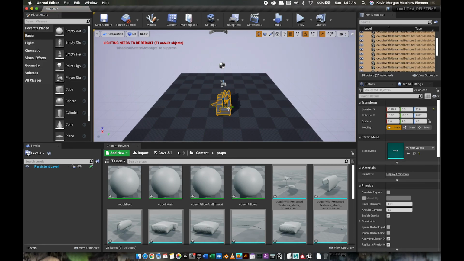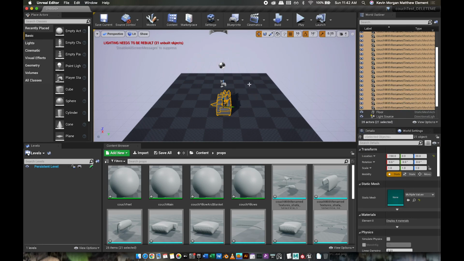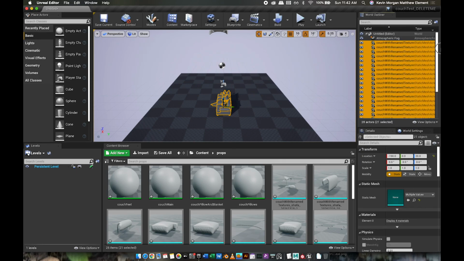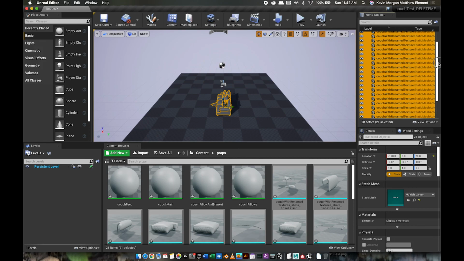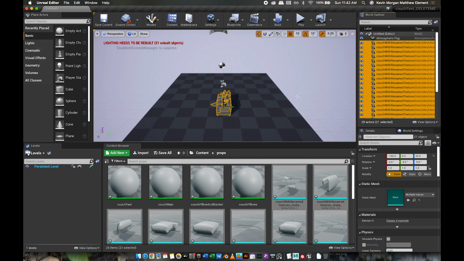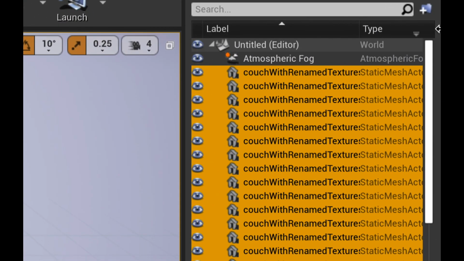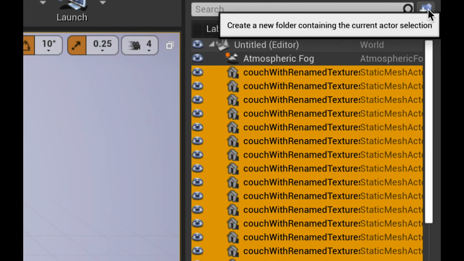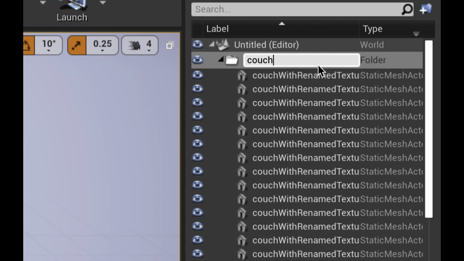awesome. Because all of their transforms were already done in Maya, and don't forget that I reoriented the couch. I rotated it that interesting number of degrees just to get it back to sort of a straight axis there. So all of this is noise here. Like, wow, that's a lot of static mesh actors. But I might want to do some animation with each one of the pillows, or I don't know. So what I'm going to do is just keep them all highlighted and press this button up here, create a new folder. And I'm going to call this my couch, which is awesome.